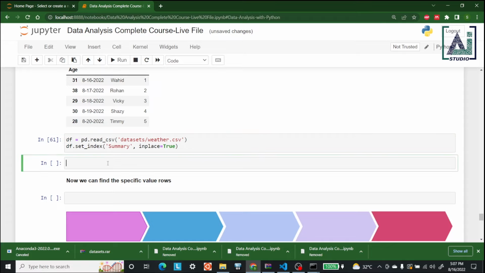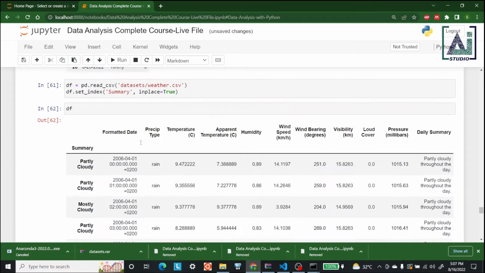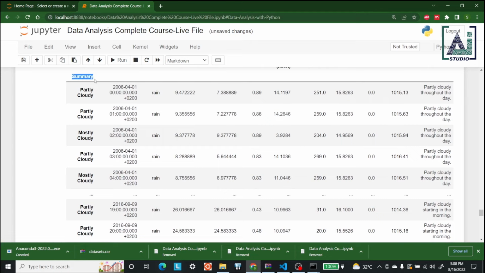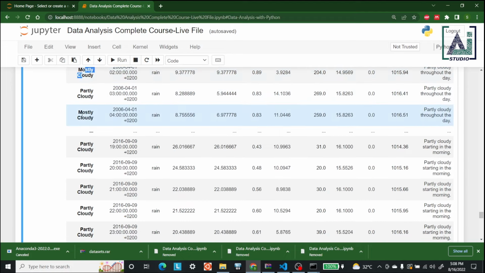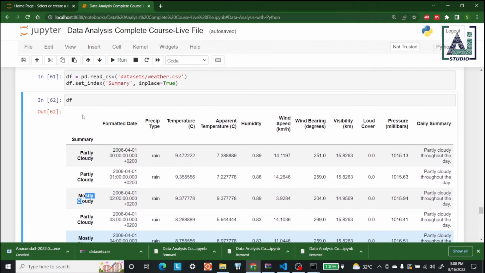Okay, so now let's see df. This is the data frame in which the summary is this one. The first one is partially cloudy, then there is mostly cloudy, partially cloudy. So this is the complete summary, and these are all of the other columns.